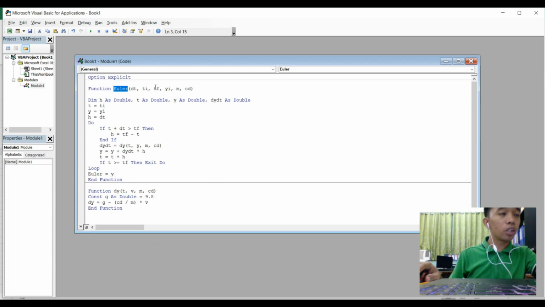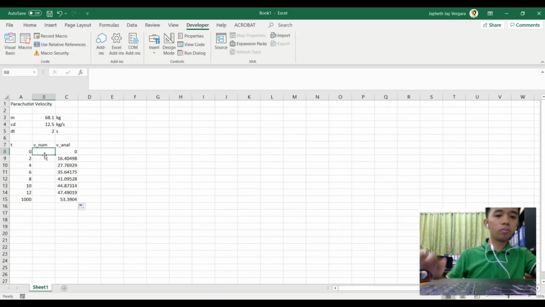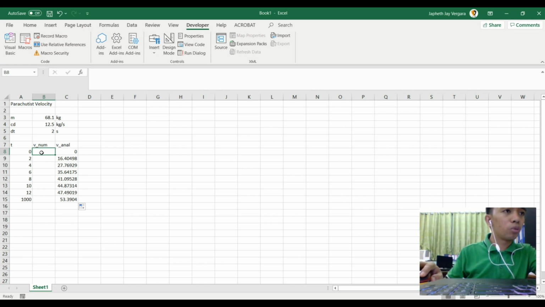Then another thing, you have to take note of the arguments of our function. It's dt, the initial time, final time, the initial value of your velocity, m, and cd. So it would be like this. Since you want to use the Euler's method, the code that we have created.